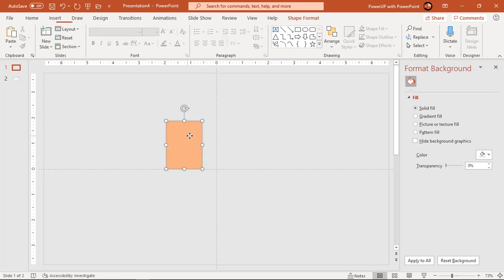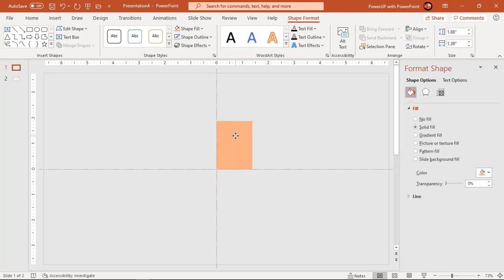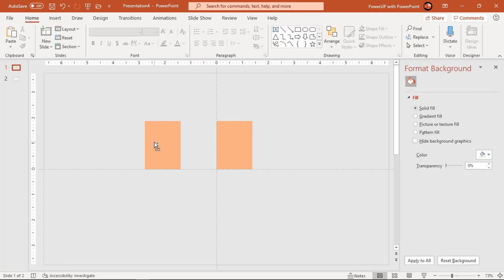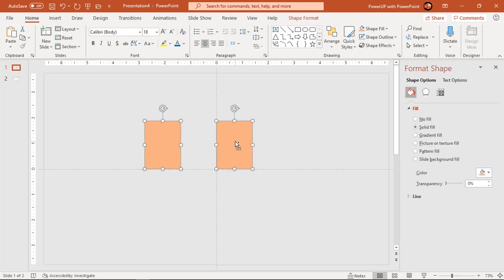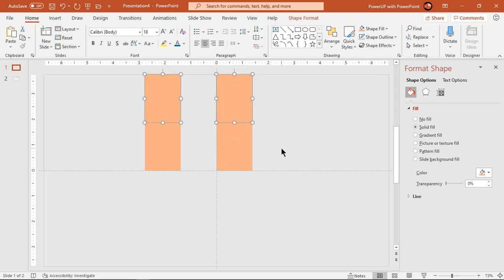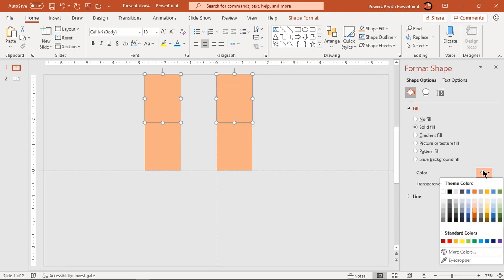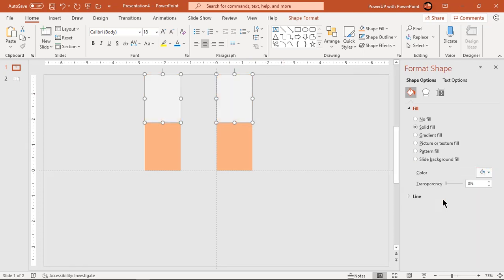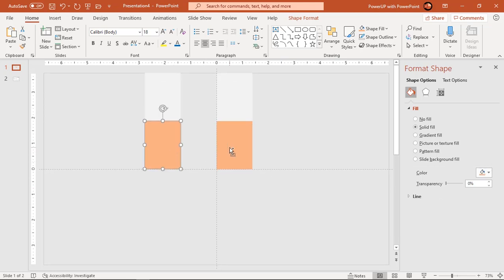Align this small rectangle along the vertical guide as shown and drag it holding down Ctrl key to create two more duplicates. Delete the middle duplicate shape and again drag remaining two rectangle shapes holding down Ctrl key. Place these duplicates on top of original shapes as shown. Change the top rectangle fill colors to light gray color and bottom rectangle fill colors to slightly darker shade of gray color.